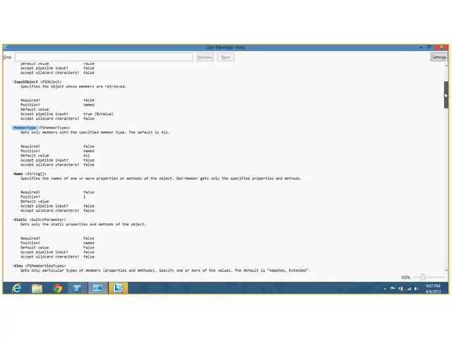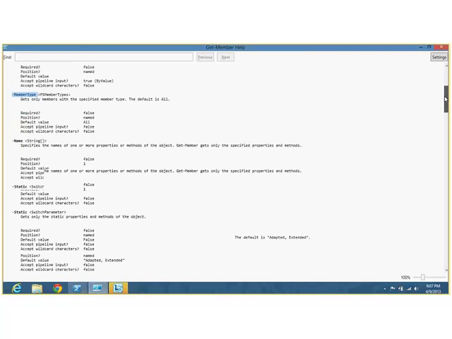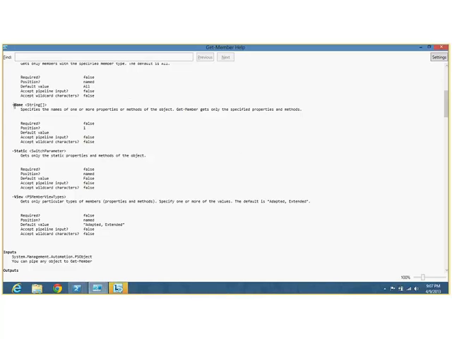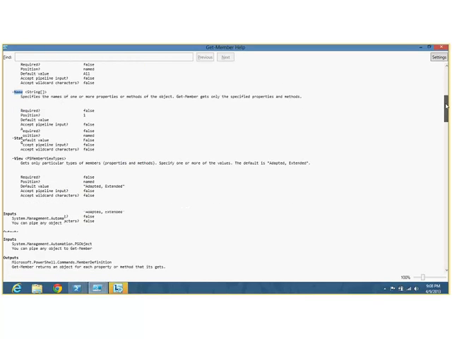By default, it shows all members. The Name is for when you kind of know the property name. Some objects have tons and tons of properties, and you might know that the property you're looking for contains the word file, so you could put *file* in there for the name.